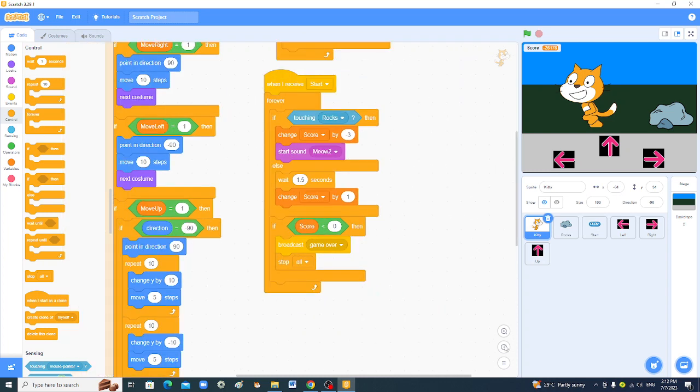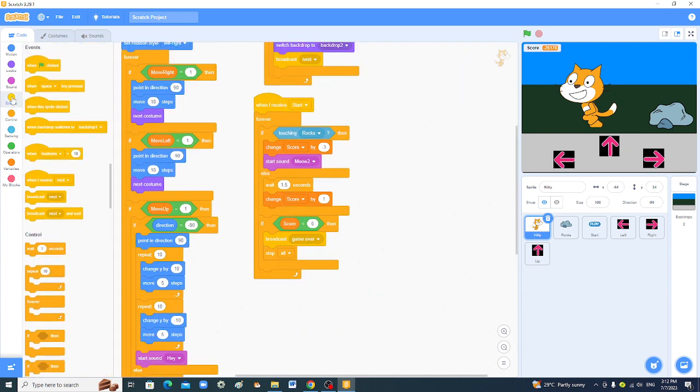So on this note, I'll just add one, put event when clicked, and then put forever also here. Just repeating the same code that is here, if then, so that when we start the game, maybe you play the game and you ended in a negative value, which is less than 0. In fact, when you start the game, it will set everything to 0. So you can leave this block out. Let me just take all this out here. Alright, so when the score is less than 0, it will be game over.